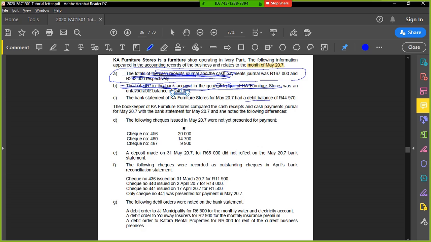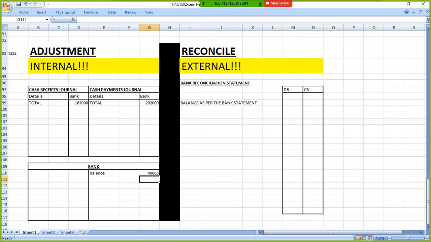An easy way to remember this is to think about debit orders. Do you like debit orders? No. Nobody wants more debit orders than they have, right? You don't want more debits. You want more credits. Credits are good on the bank statements because you're not looking at your records, you're looking at the bank's. It's the opposite. I'm glad you mentioned that. That's the important point. What you have in your books is the opposite to what the bank has in their books. So a debit balance is going to be shown in the bank statement.